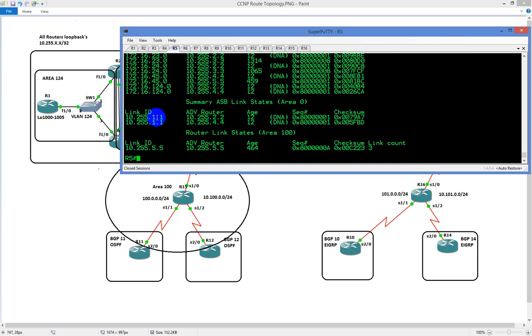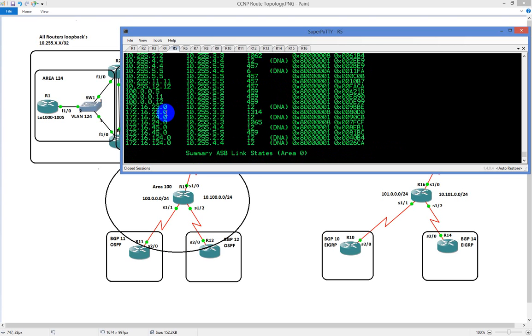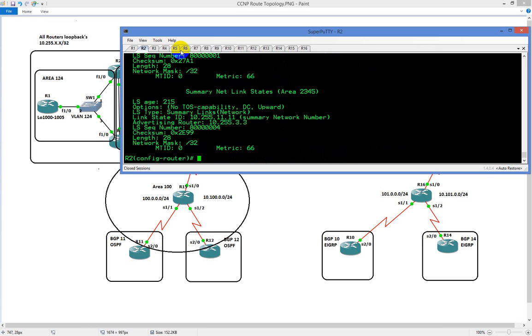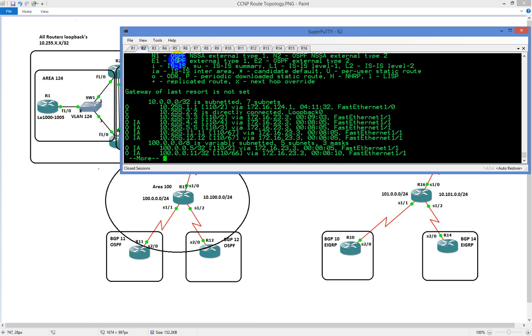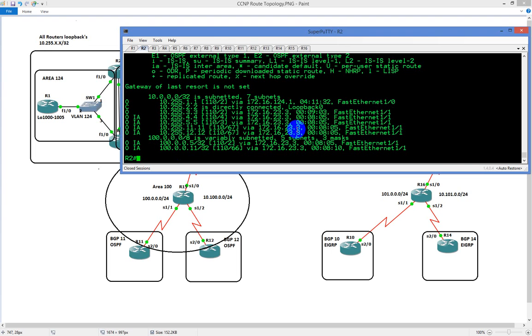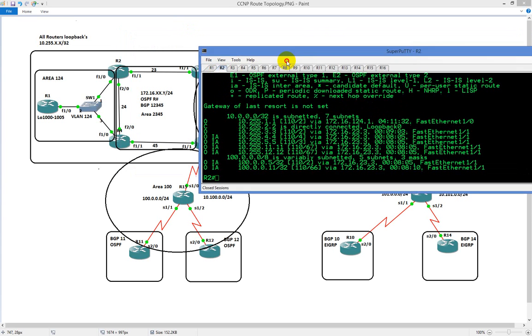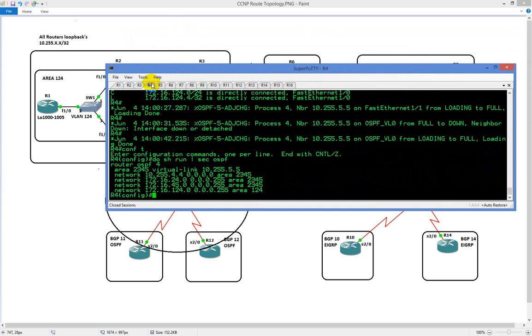So let's go to router 2 and do a show IP route. See, I am not learning the /22 in. I'm learning the routes from router 3, and the reason for that is because he's the closest ABR to me. Actually, that's not true, because router 4 is an ABR as well, and he'd be equal cost hops away.